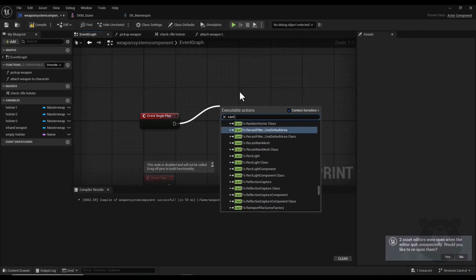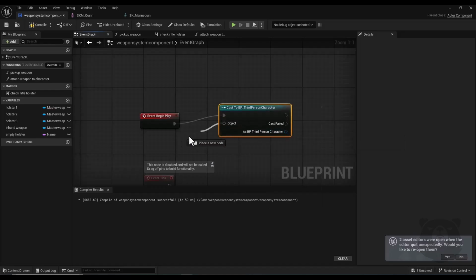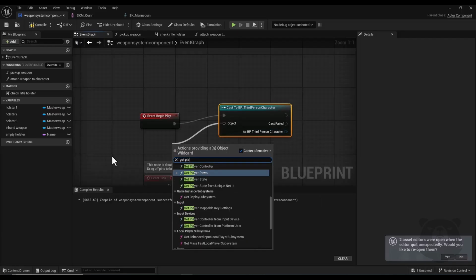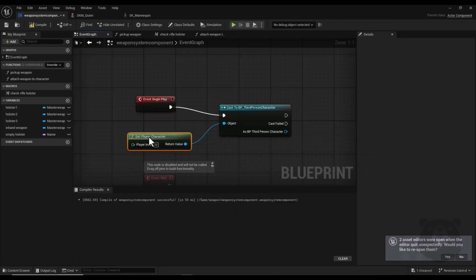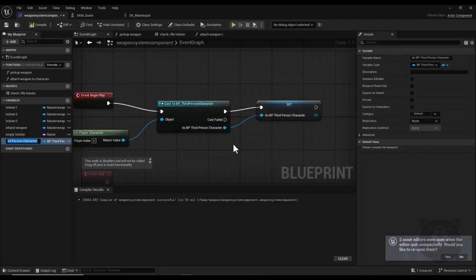In this case it is BP_ThirdPersonCharacter. For object wildcard, I select get player character. Okay, and here I'm going to promote this to a variable and I name it character ref, which is actually a reference to my character blueprint.